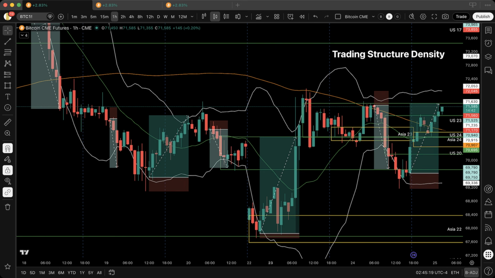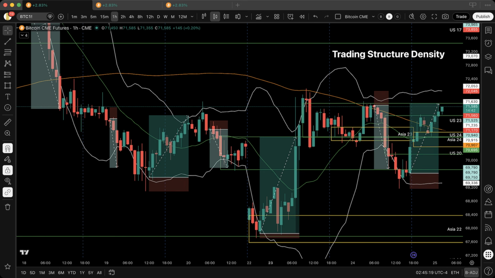Now we translate this into execution. If price approaches the upper boundary of the March 23rd US session and fails again, then rejection probability increases, because repeated tests weaken continuation. Now consider the lower side. If price moves back toward the March 20th US session lower region and stabilizes again, then rotation continues. Now the key condition. If price holds above the upper boundaries with persistence, then structure shifts, and distance becomes available again. But without persistence, movement remains unreliable.